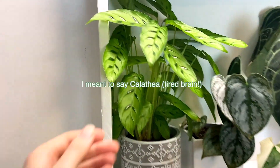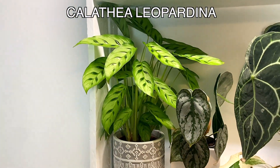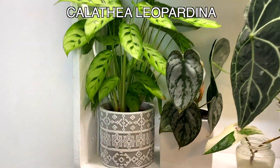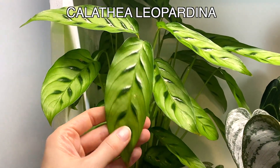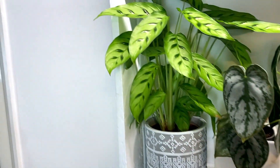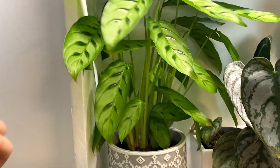I've got my Caladium here and that's kind of medium to low light - it can cope in bright indirect light as well. So I feel like this grow light will be quite good for it. It's just such a beautiful, beautiful plant and I love it - it's one that I just haven't been able to have down here with me. I've got my little humidifier down here as well - my big one's upstairs - but they love humidity and I feel like she'll do pretty well down here.